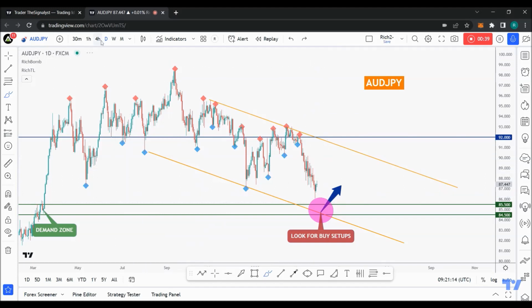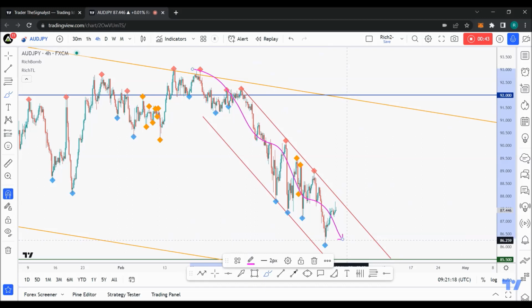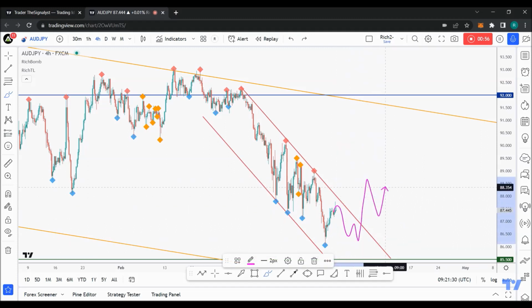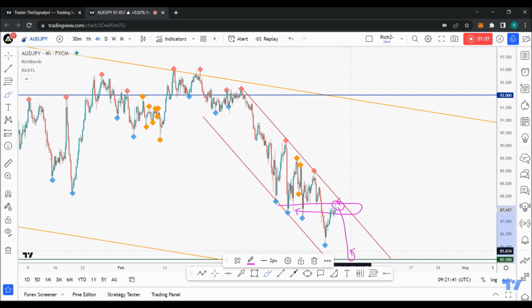Meanwhile, zooming into the H4 time frame, we can see that this latest impulse movement pushing price lower is engulfed by this bearish channel. So we are also bearish from a short-term perspective. That's why we'll be looking for trend following sell setups, of course, unless we break above this channel. In this case, the correction would start as I showed you from the daily time frame. So long story short, we are currently retesting this upper trend line, lining up with these previous lows. We are looking for a trend following sell, and then we'll be looking for buy setups around this lower bound.